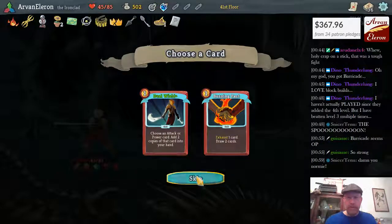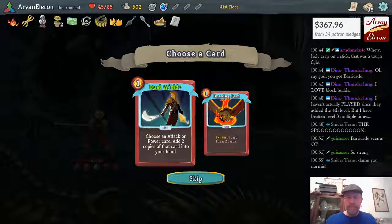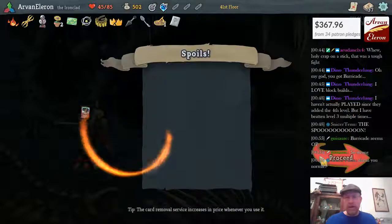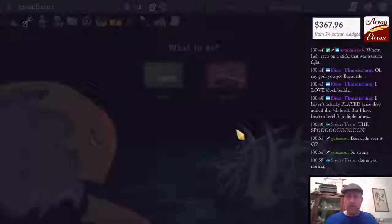I don't care. Although... you know what? Dual wield might work well if I get it at the beginning of the hand with those others, so that could be very useful later. So we'll see. Alright, so I'm going to have to rest here, which is too bad, because I was hoping to smith the card, but I could not do it.